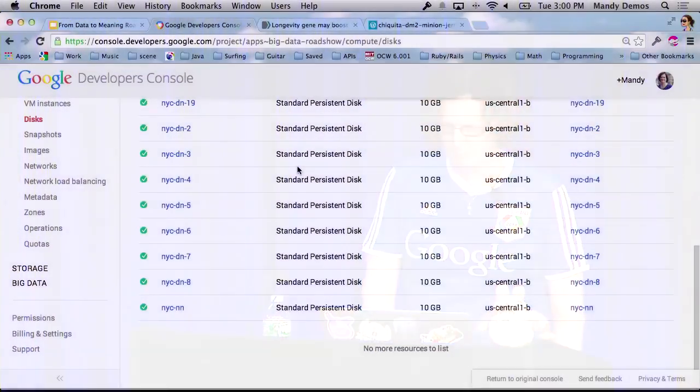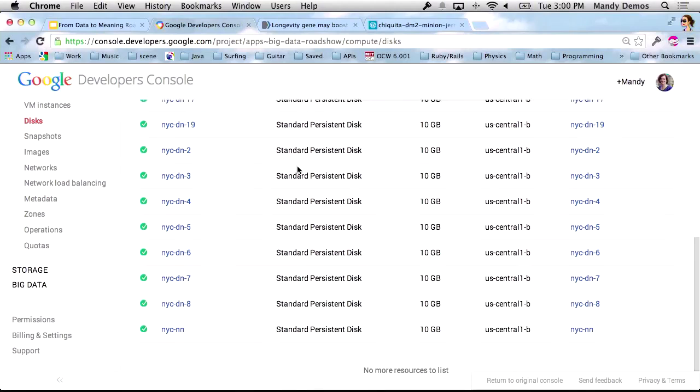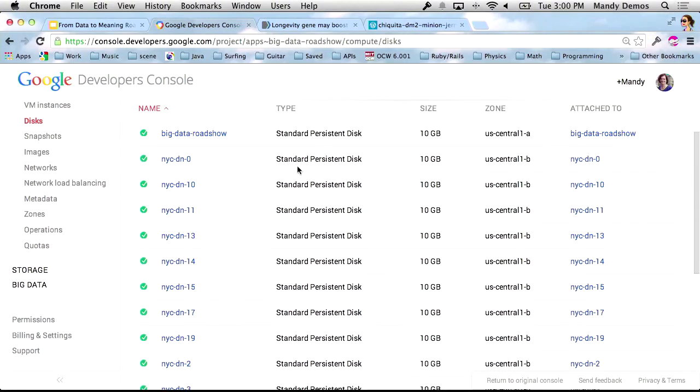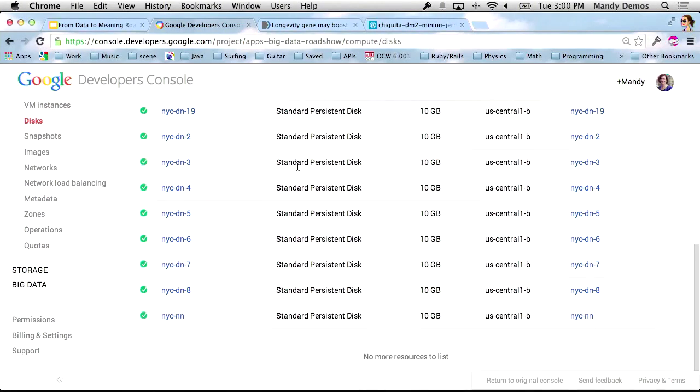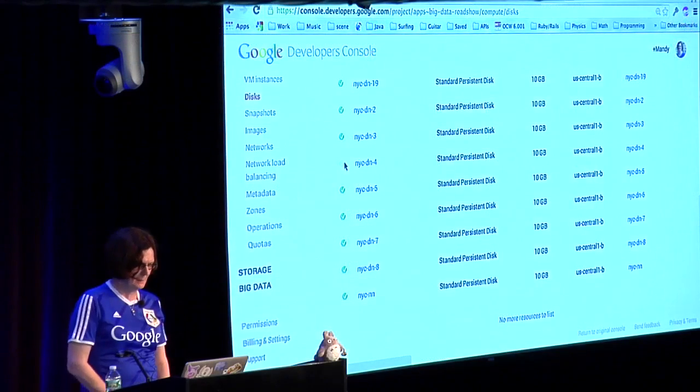Okay, so it should actually show them in various different states of provisioning, but it's actually showing them all provisioned. So we have 20 nodes there. I think it's 20. Can't see any missing. But normally you would see all of them, and you would see some of them were being provisioned, and some of them were up and ready. The green tick here tells me that that's up and running.